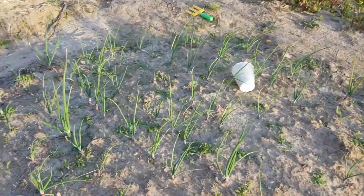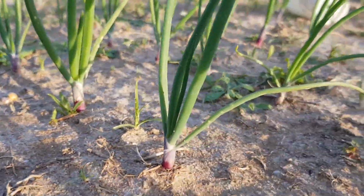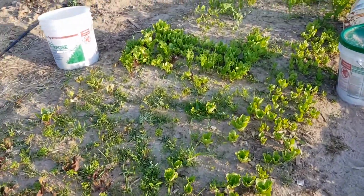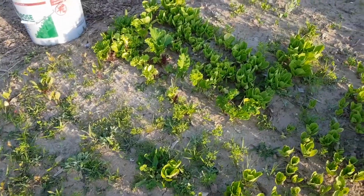My onions are doing well, growing bulbs, I think. It's really fun to see them coming from just such a tiny little seed when I planted them. Our lettuce, we've been harvesting a lot, and our mustard, beets, not yet. I need to clear out the weeds in there.